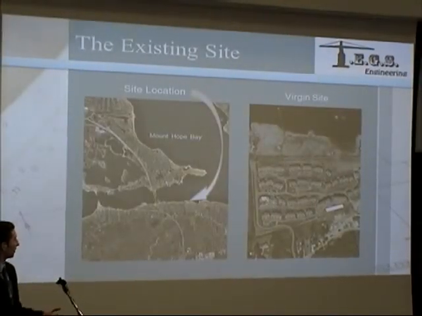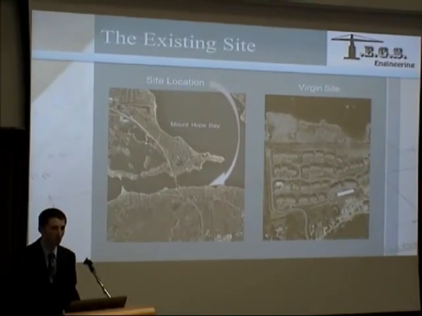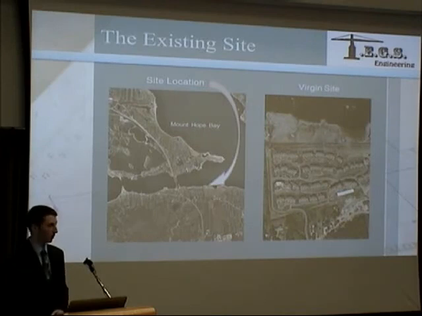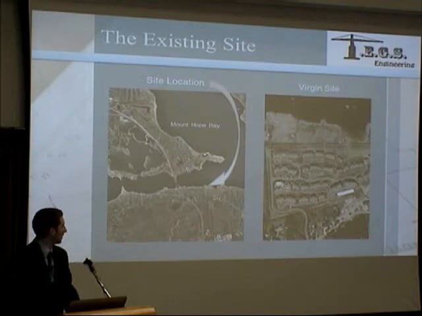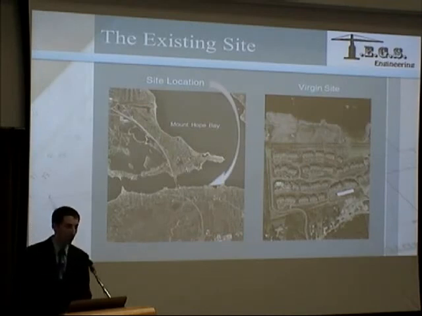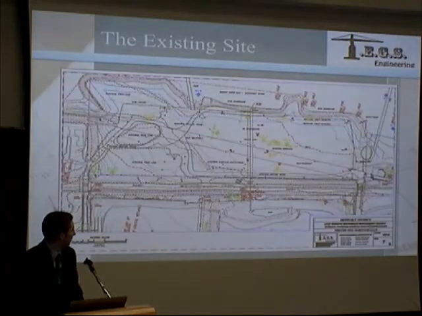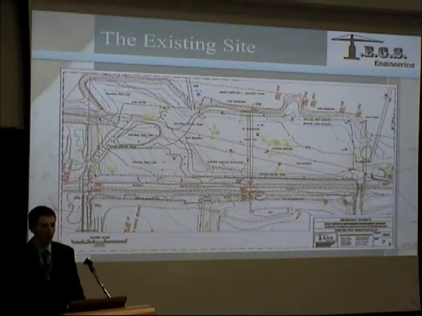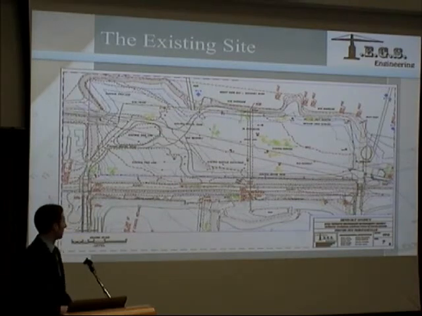Our site is located in Tiverton, Rhode Island, on Mount Hope Bay, which is just north of the Sakonnet River Bridge. Our site is actually located in a V zone up until the shoreline, and an A zone throughout the entire site with a 100-year flood elevation of 21 feet. Because of this, we have chosen to design all first floor elevations to 22 feet. Our existing grade on site averages about 10 feet, so we had to add about 12 feet of fill throughout the entire site to meet our proposed grade.